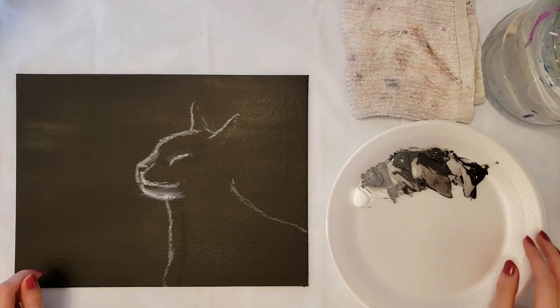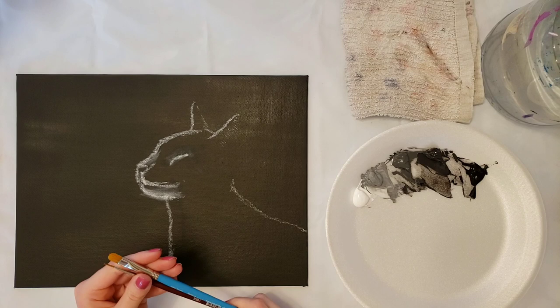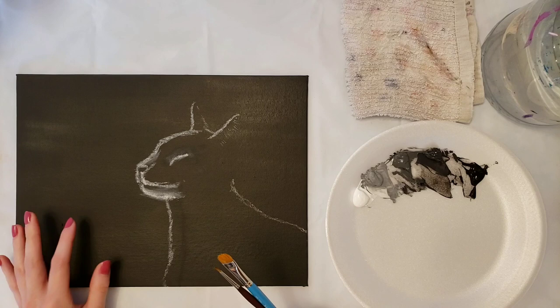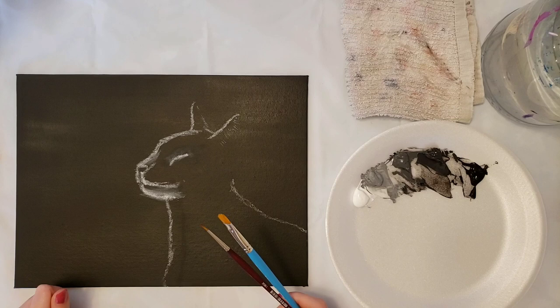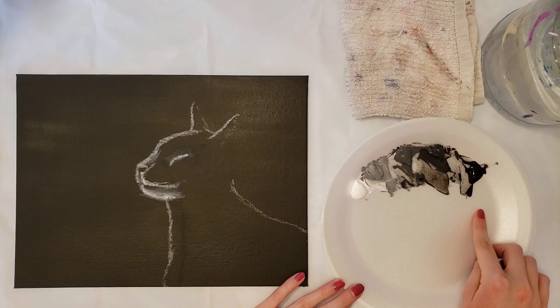The brushes I'm going to use are a small round and a 3/8 inch Willow's Blender. It's just a scruffy brush. And I did the background already in Mars Black with a 1-inch flat brush, but I have pre-painted this already, so I'm not going to need that this time or for the video. So I'm just going to be using these two brushes. And then my paint colors are Titanium White and Mars Black.